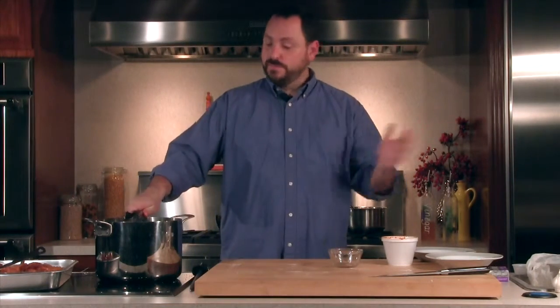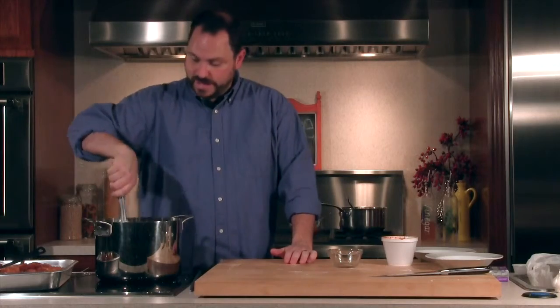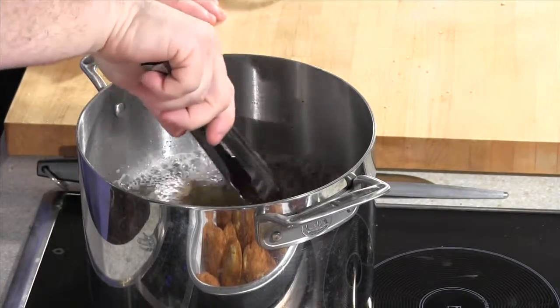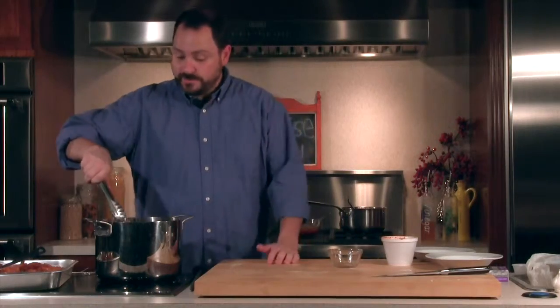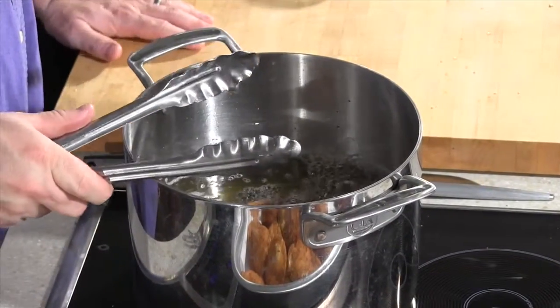So we had the ravioli and the bacon in one section, we had the ribs, the three different kinds of wings that we're making for you today, and another one of my wife's favorites — American chop suey. American chop suey is something we've done before, I think it was episode 19. That's one of the recipes in my book taken from my grandma's recipe. It's such a simple recipe: beef browned with some onions, a bunch of Campbell's cream and tomato soup, some pasta, and some parmesan cheese. And you're done. It's so good.